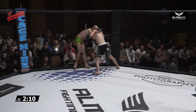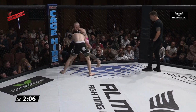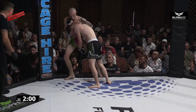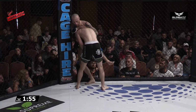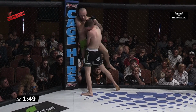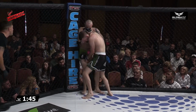Works himself right into the foam box, and then we get the clinch. Buckley trying to force his man up against the cage, trying to get those hands together. Transitions to the single now. But Parkinson has had a nice wide base there, using the cage well. Lifting him off the ground is Buckley, if he can turn him, but he can't.